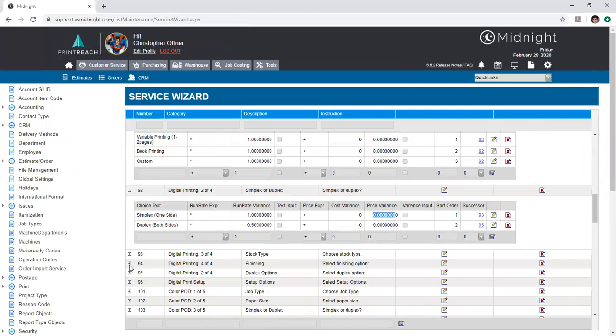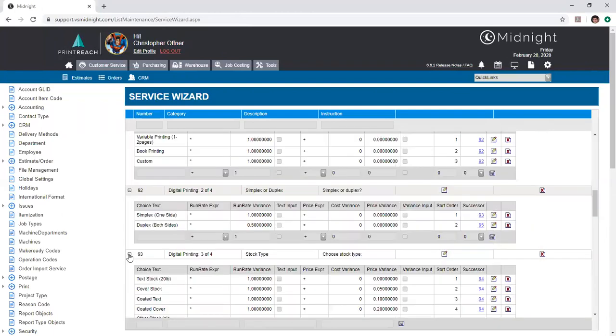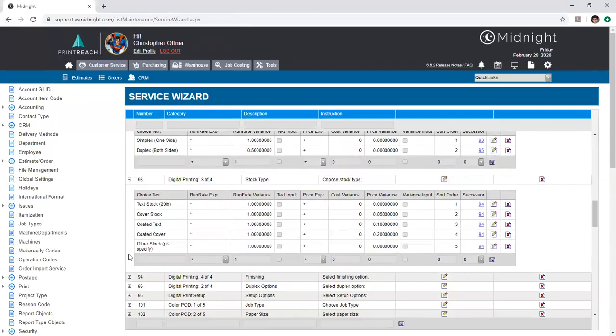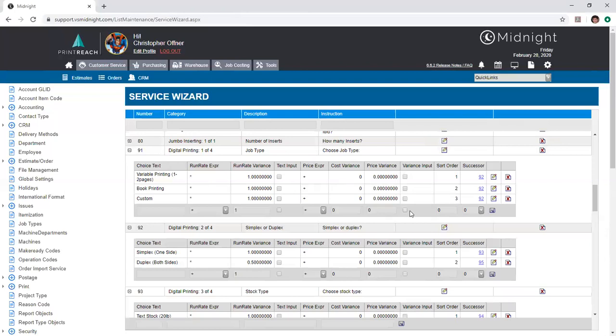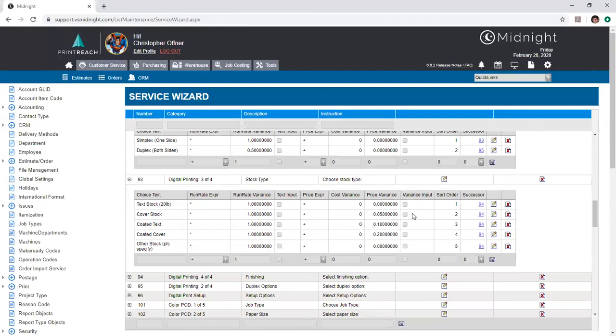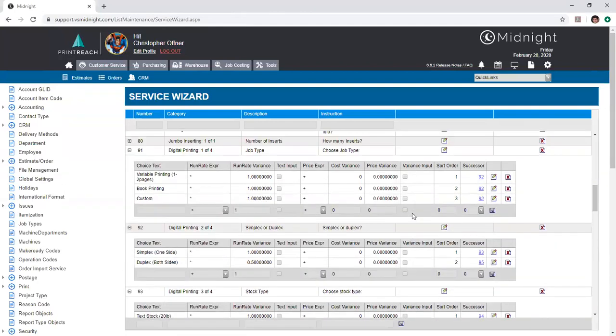And as you fill out those choices, then based on the selection you make, the base price of the service, accounting for the modifiers before it, will then be adjusted accordingly. For example, if we have a service that has a base price of 5 cents per piece, regardless of whichever option we select at this stage of the wizard, that 5 cents per piece sticks.